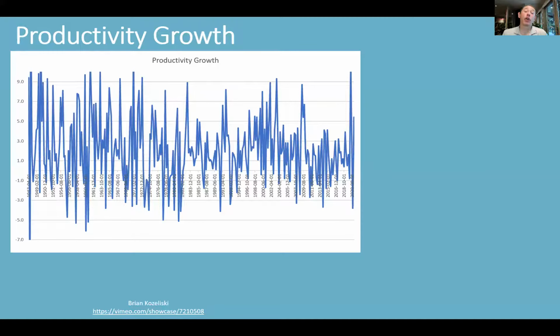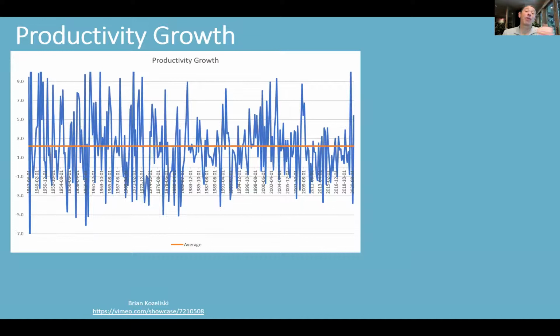Now, as a refresher, we looked at this particular measure of productivity growth, very volatile, but we saw an average of 2.2%. We looked at the period from 2004 onward. Here, that gray line saw an average of 1.6%, considered pretty weak. We also looked at 2010 onward. That's this yellow line right here. That is 1.3%, and that's considered pretty dismal.